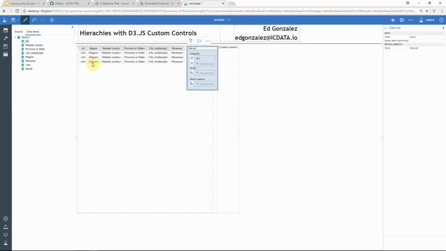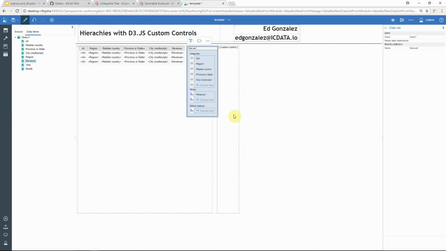I am keeping it here because I'm going to actually incorporate it as part of my visualization. So we bring over our hierarchy in order from top to bottom. So I started with all, my root. Then we'll go ahead and bring in region, country, province or state, city, and then finally the revenue.